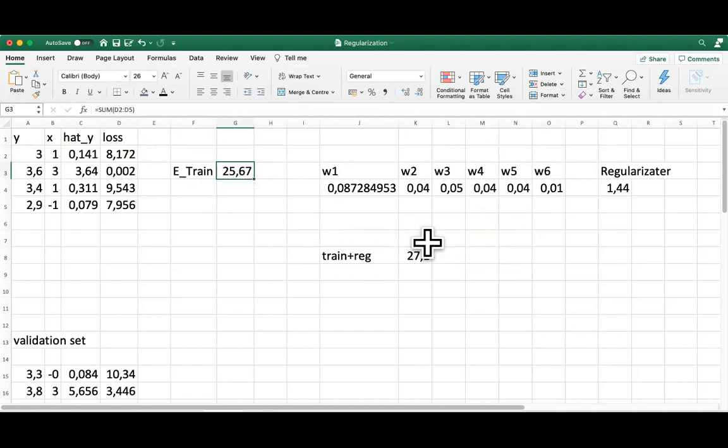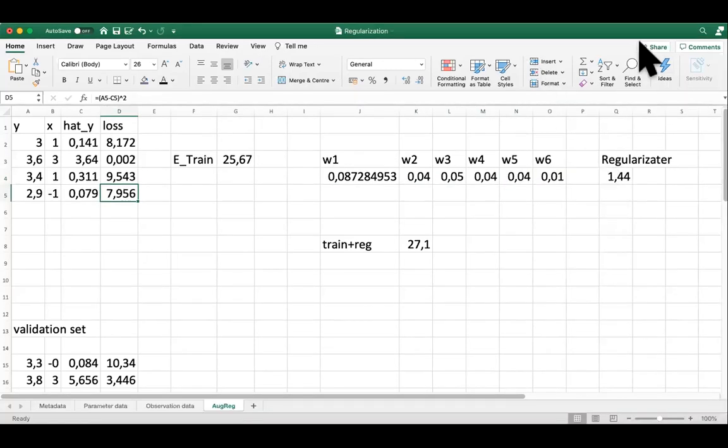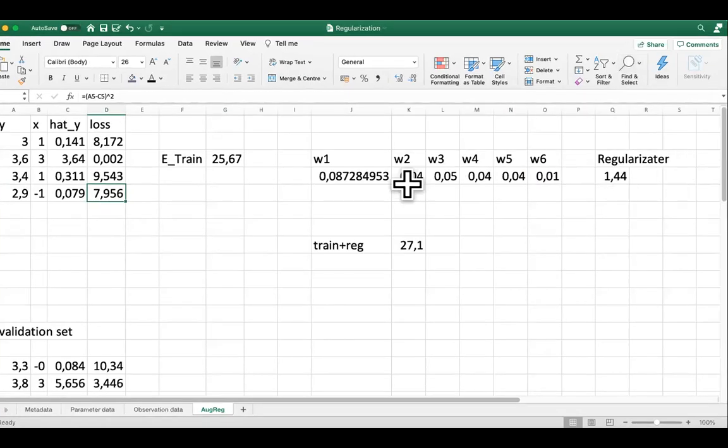So now, what do you think when I tune these weights? How small can I make the training error when I choose the weights optimally as to minimize the training error on these 4 data points? 0, yes. Why can I make it 0? I have 6 tunable parameters and I have 4 data points. And Alex's rule of thumb: always have 10 times more data points in the training set than tunable parameters for your model. And this is clearly violated here.